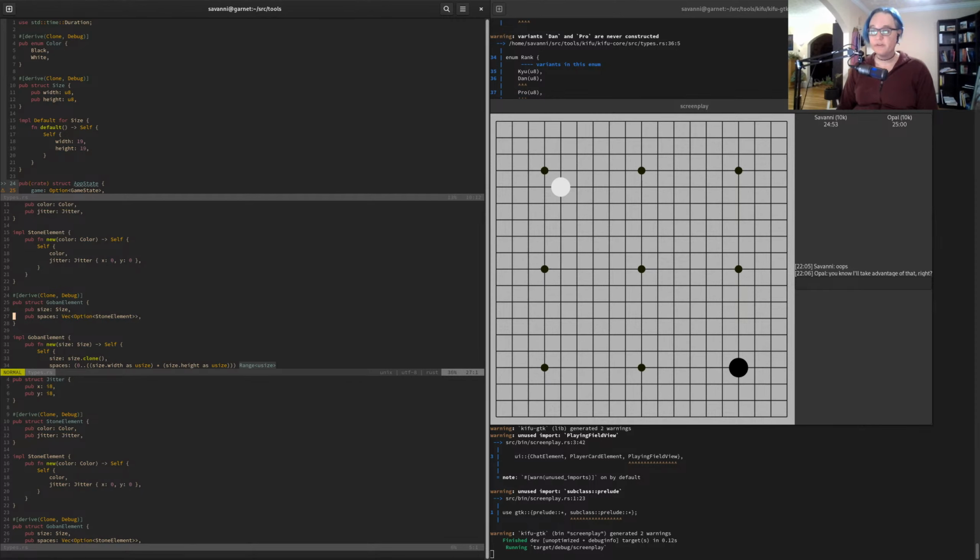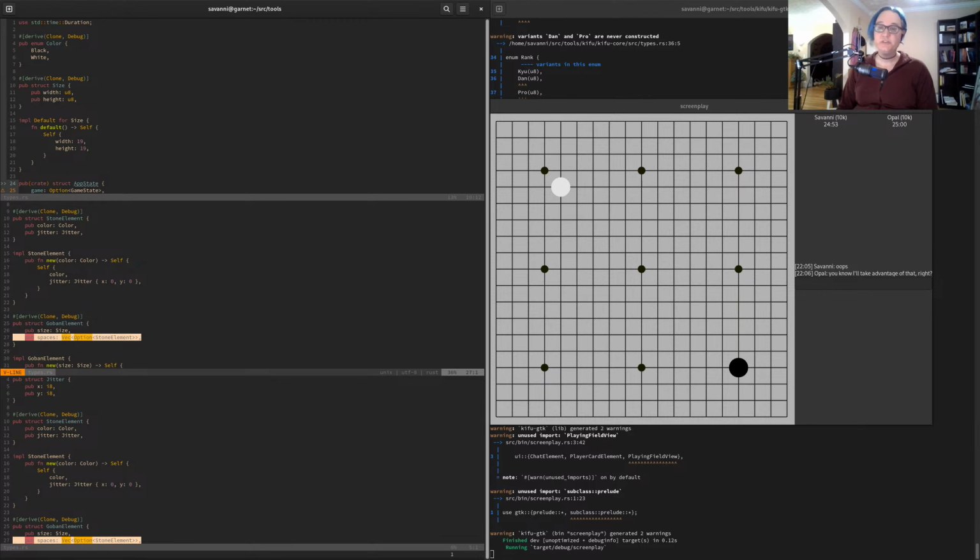So the vector of spaces: each space, if it contains a stone, so most of these are none values, if it contains a stone, the information that it's going to keep is color and some jitter. Jitter is absolutely not part of the game.